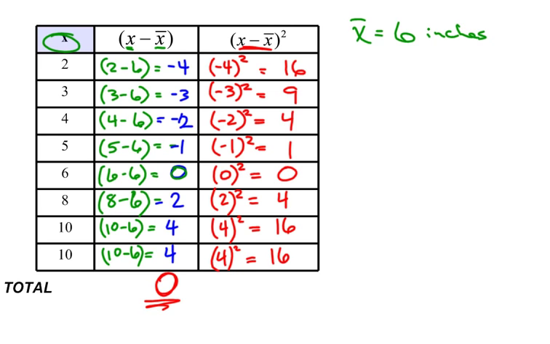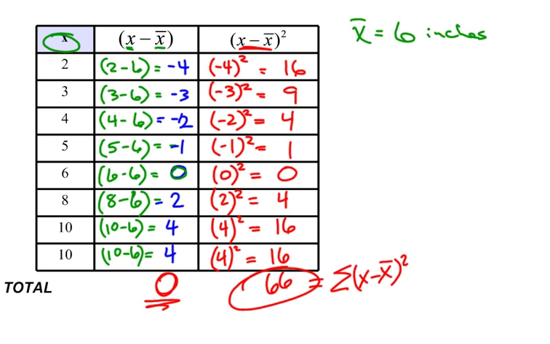So now we have numbers that we can actually add together and work with without the fear of them canceling each other out. So as we add these up, we have 32. 16 plus 16 is 32. Plus 4 is 36. 0 and 1 would make 37. Plus 4 is 41. 50, 66 is what we get for our total there. Now this is the actual value that we're going to use. This is equal to that part of the equation that was the summation of x minus x bar squared. And that's what we're actually using here. So we're going to compute the standard deviation using this value.